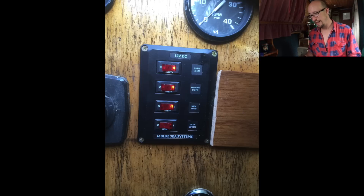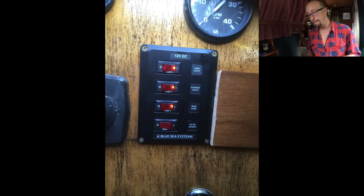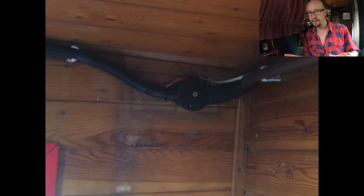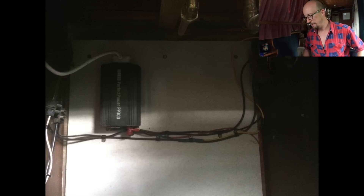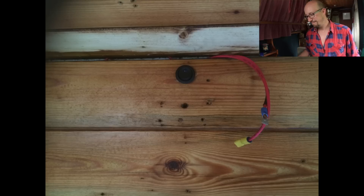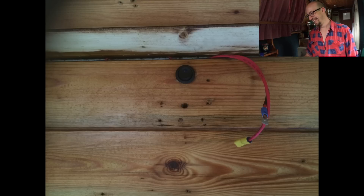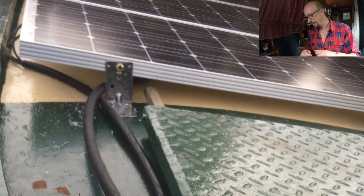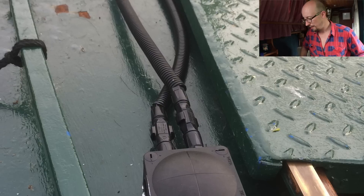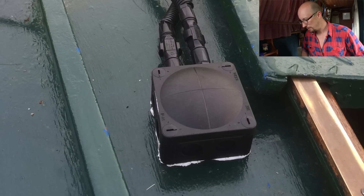You'll see the fuse box there and also the MPPT controller, which allows me to control the flow of power from solar panels into the batteries. I'm not going to try and explain electricity or solar panels because it's all a bit of magic to me. The most I had to do was fit the LED lights into the wires that were left over. This is the outside where the wires went in — we drilled through the metal there to get from the top to the batteries.